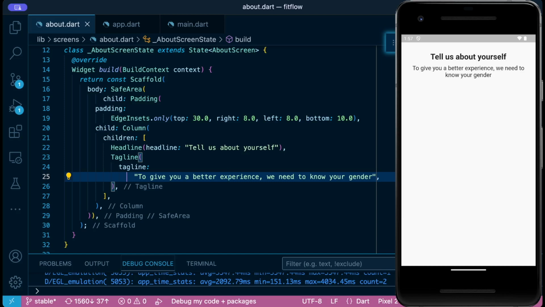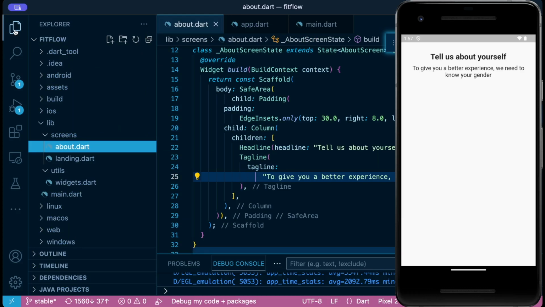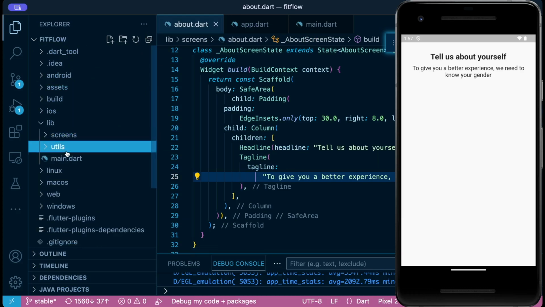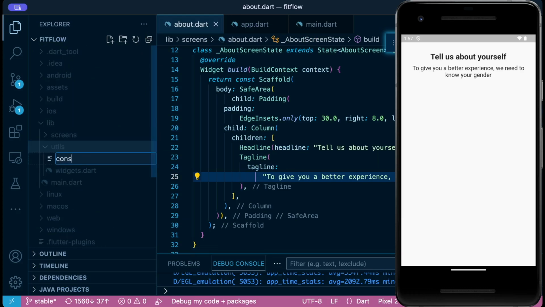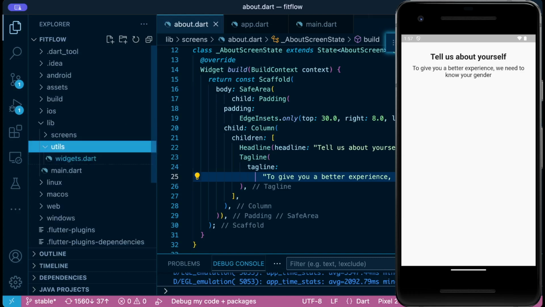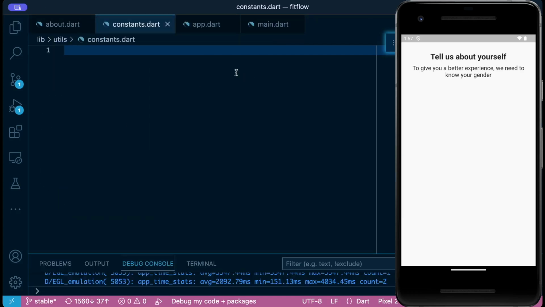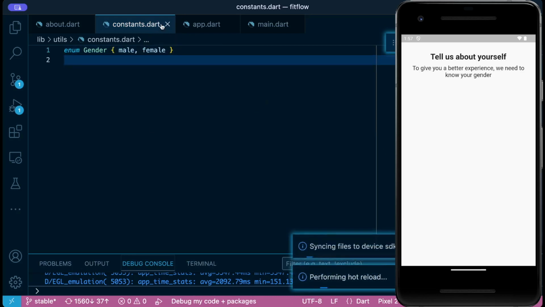So let's create a new file called constants.dart, and inside here I'm going to define the enum type called Gender that will hold male and female. Great. Now back to our about.